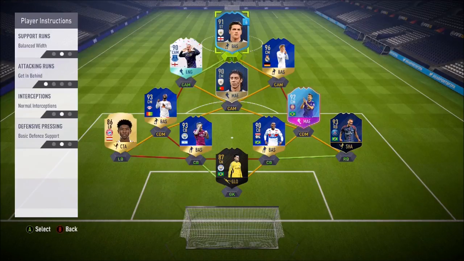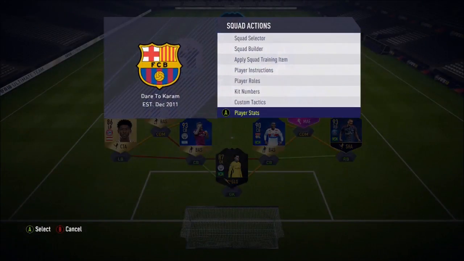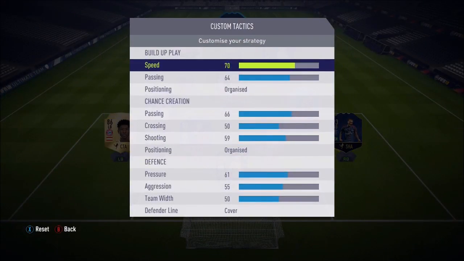Preferably, I've just left him neutral because I just don't see much use of press back line in this formation, with a formation as crowded in the midfield. I've already got players scattered around the pitch, always ready to pounce on the ball. Now, getting into my custom tactics, I have 70 speed. This formation is good for picking up your play and stuff like that.